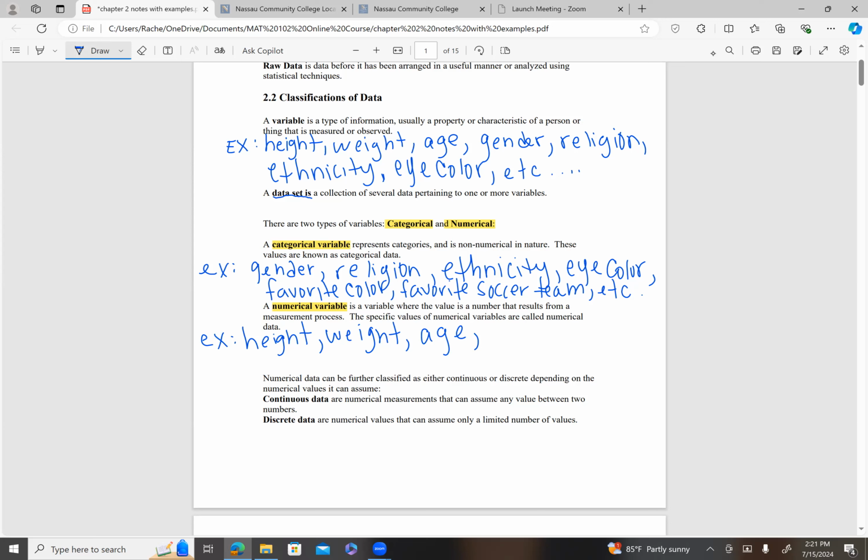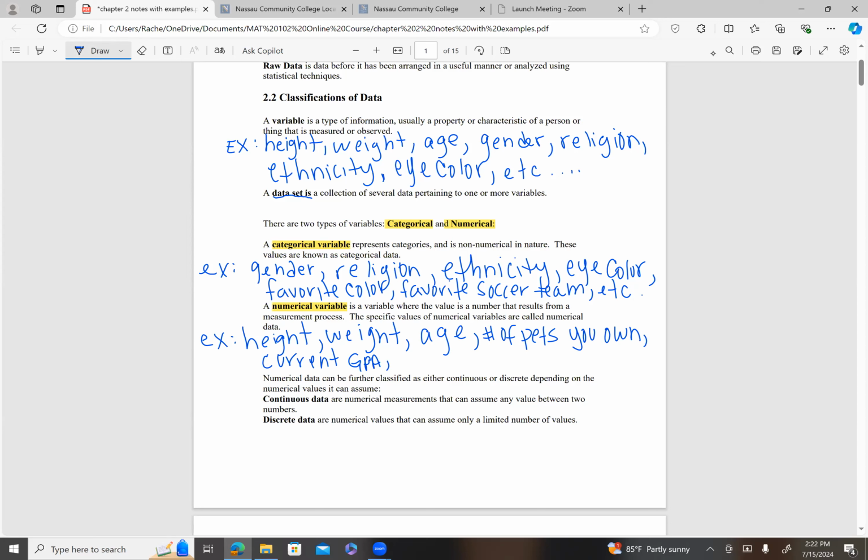Some other examples could be the number of pets you own, right? If I say how many pets do you have, you could say 0, 1, 2, 3, 4, so on and so forth. What if I asked you what your current GPA is in school, right? That's going to be numeric. And we'll do one more.